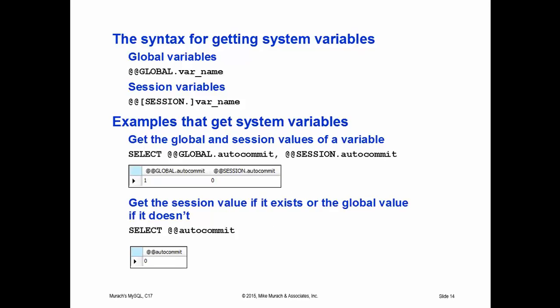So you'll notice here this syntax that they show for getting these variables is shown in the examples that are right here. Select @@ variable name. Why? Because to get the value of a system variable, you code 2 @ signs, and then either the global keyword or the session keyword followed by a period and the name of the variable inside of a select statement, as you can see right there. And it'll show you the values of those particular variables.